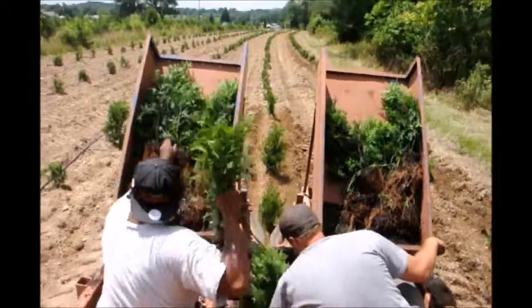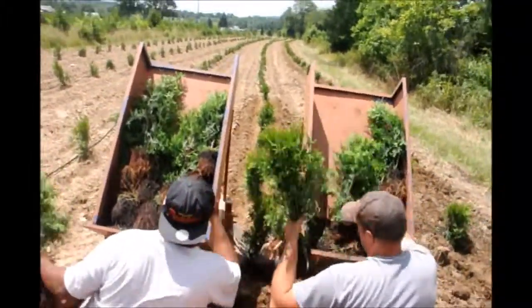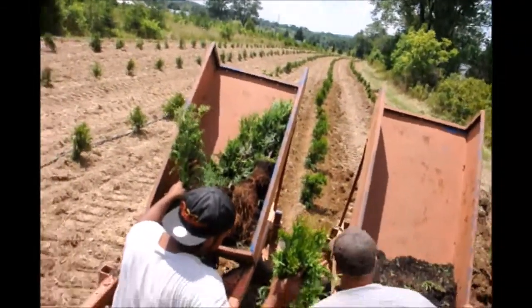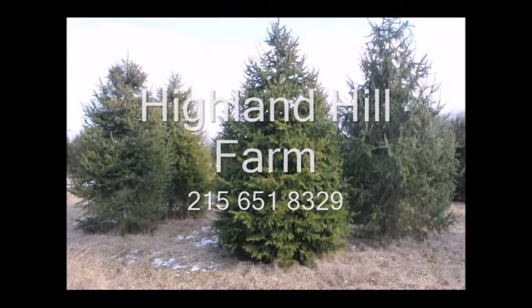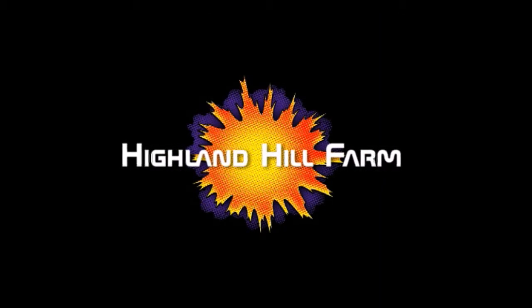At Highland Hill Farm, we grow thousands of these arborvitae — you can call us at 215-651-8329. If you want little Green Giant arborvitae, we have even small liners like these. These are our transplant liners that were grown in three-gallon pots. We shook off some of the dirt, but we can plant these quickly in our tree planter and we can plant upwards of 3,000 a day. We also rent tree planters and planting equipment.